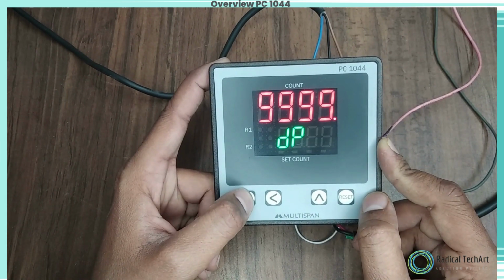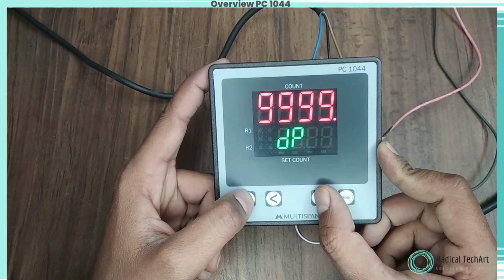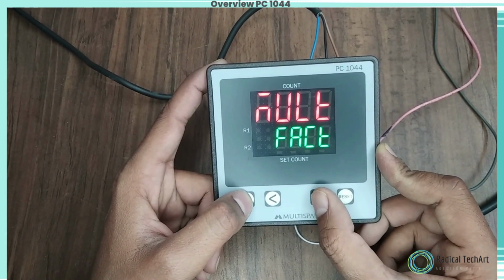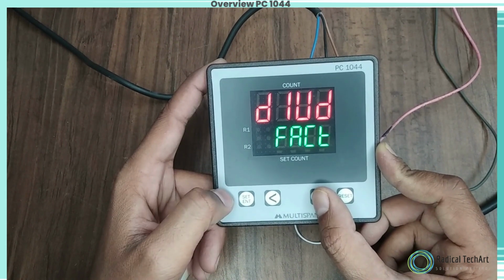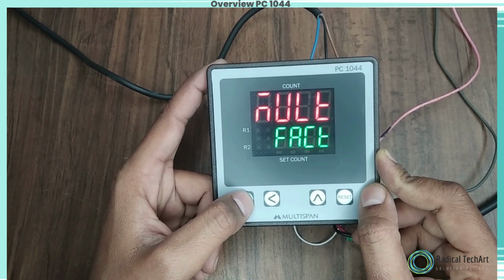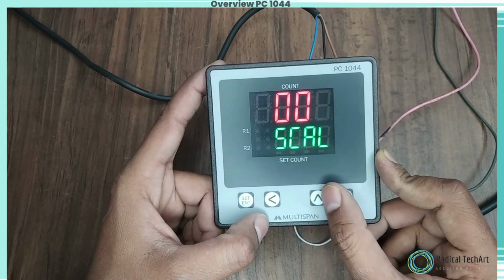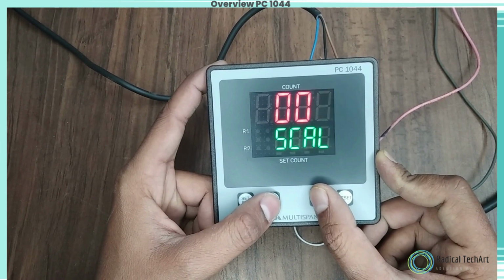Press the set key for decimal point and change by the up key. Then press the set key for multiplication or divide factor to show count/pulse, and change by the up key. Press the set key to enter the scale factor value, and change by the up key.